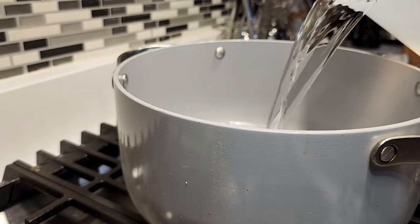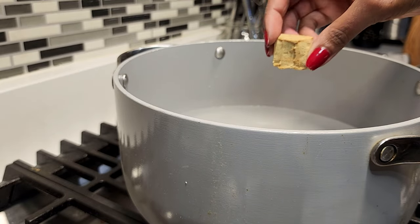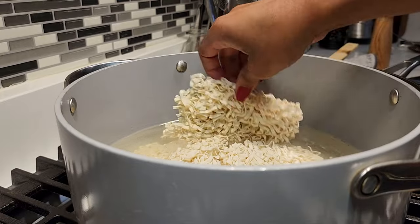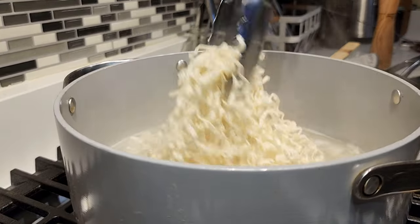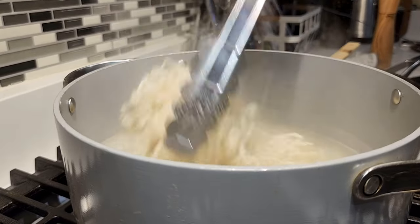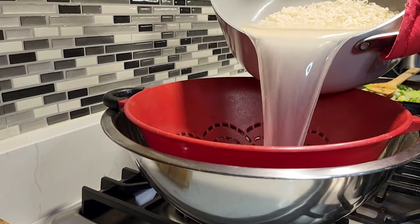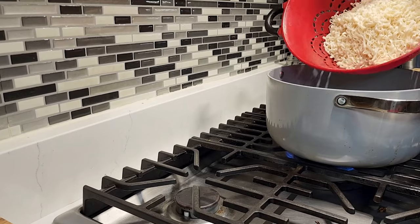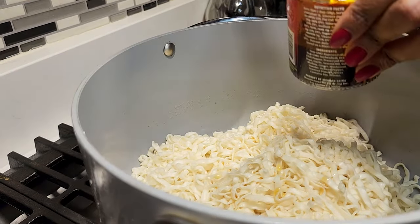I added some water to my pot and then added more vegan chicken bouillon to that water — you've got to season everything. Then I added in my ribbon noodles. I cooked them only until they were slightly al dente because I knew I was going to cook them again. Then I strained my noodles with a colander, keeping a little bit of that starchy noodle water because it makes the food taste really good. After straining, I added them back to the pot with a tiny bit more sesame oil, some chili garlic oil with a little crisp in it, a tiny bit more chunky ginger paste, and the flavor packet that came with my noodles — it was vegan, with dried onions and all that.